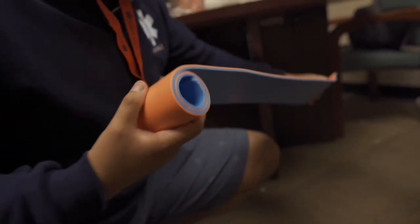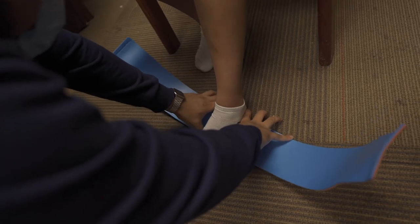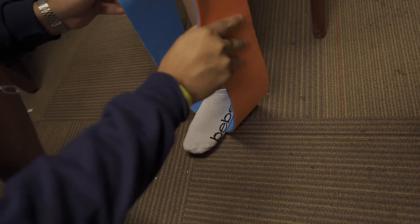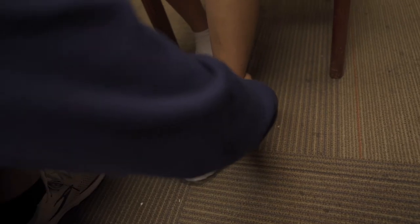With this first Sam splint, John is going to unravel it completely. He's going to place it directly under Vary's foot at the rear half — the posterior half of the foot. Right in the center of the Sam splint. Then do one side at a time, and then very tightly feed it up the ankle. Roll it all the way up the ankle.